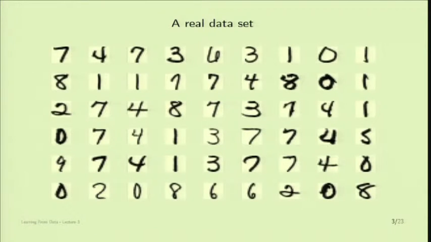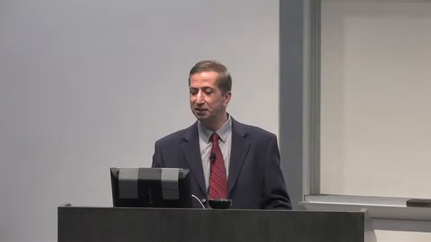So here is the data set. It comes from zip codes in the postal office. So people write the zip code and you extract individual characters, individual digits. And you would like to take the image, which happens to be 16 by 16 gray level pixels, and be able to decipher what is the number in it. Well, that looks easy, except that people write digits in so many different ways. And if you look at it, there will be some cases like this fellow. Is this a 1 or a 7? Is this a 0 or an 8? So you can see that there is a problem.